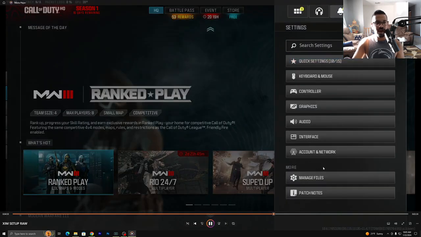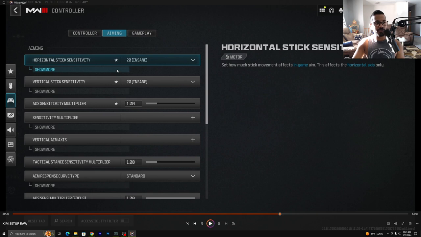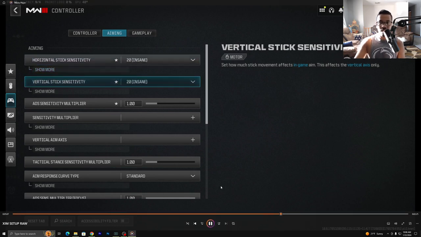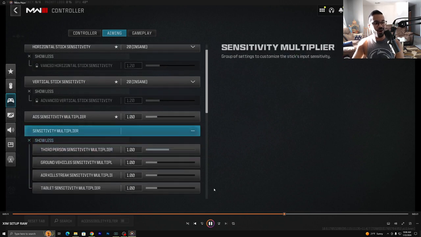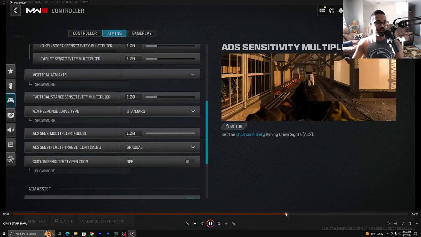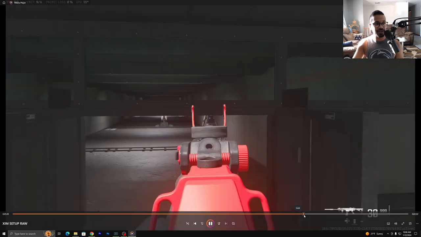Now here we are back inside of the game, and again, controller settings are super important. You want to make sure you put it on controller, right? Go over to your aiming and put your sensitivities at max. So copy this. This has to be on 2020 or the Zim will not work for you, all right? Put that bad boy on 2020. All the rest of the settings don't really matter. Just make sure, again, your keybinds are just default. You don't really change anything because that's going to lead to a lot of worse action.